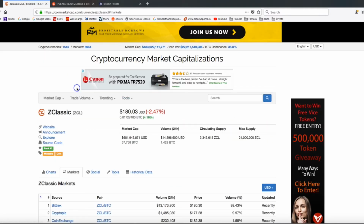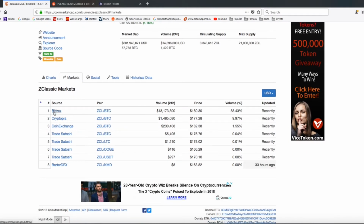Right now, if you have a Bittrex account, you're ahead of the game. I signed up for one today. Hopefully it will go through by the 28th. I had to buy it on Cryptopia, but Cryptopia is having some problems transferring it out to my wallet. I downloaded a wallet from Z Classic's website so I can keep it on my computer until the snapshot happens on the 28th. I did that around 8 o'clock this morning, and it is now about 5 in the afternoon. So 9 hours later, still haven't seen it. I've heard some people waiting days for it. So I'm really hoping that goes through.